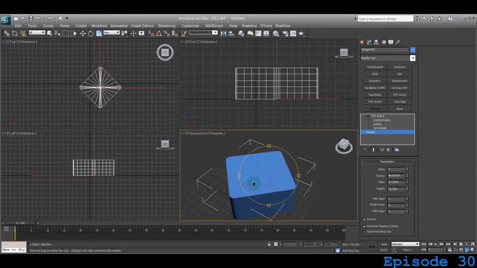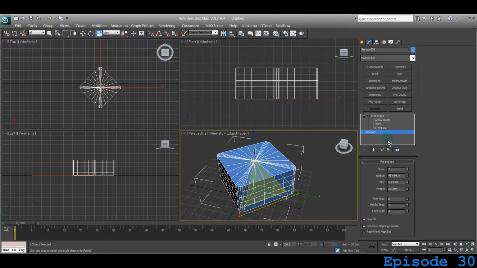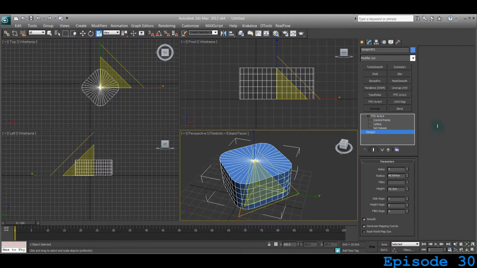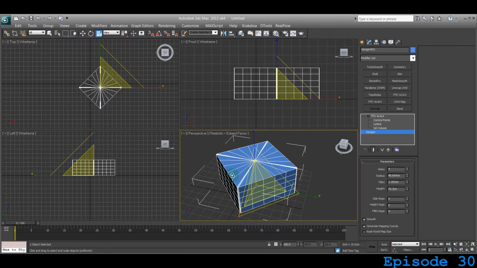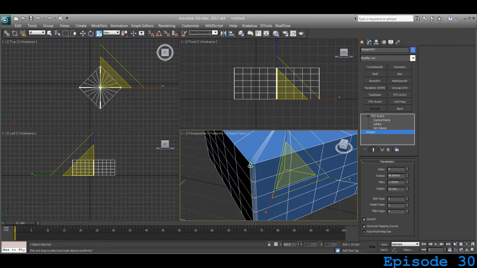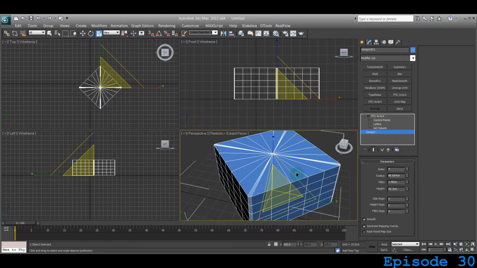If we turn this one off, we can also explore some other parameters which can give you a better understanding, like the fillet. If we turn it up or down, the rounded rectangular shape on the top and the bottom increases and decreases. So if you want very fine details, a very sophisticated rounded edge, you can always play with the fillet settings, and it will give you better results.